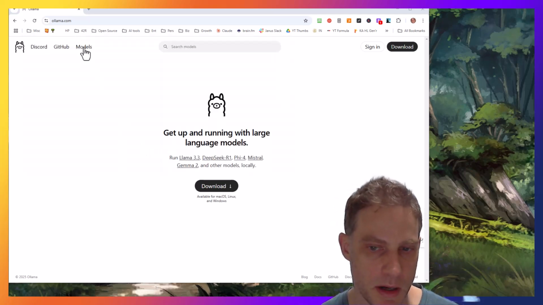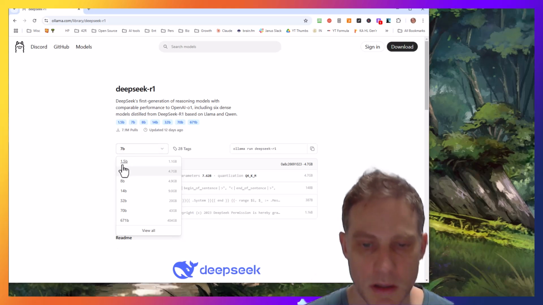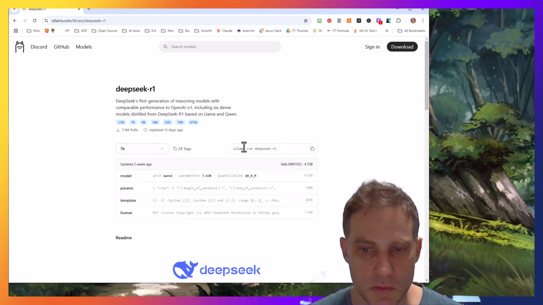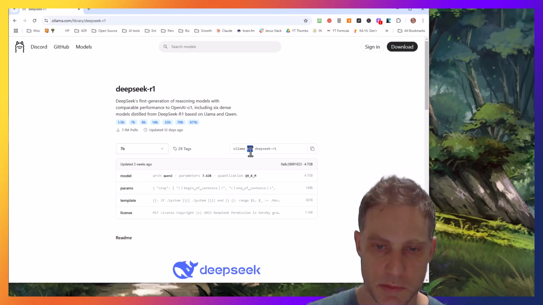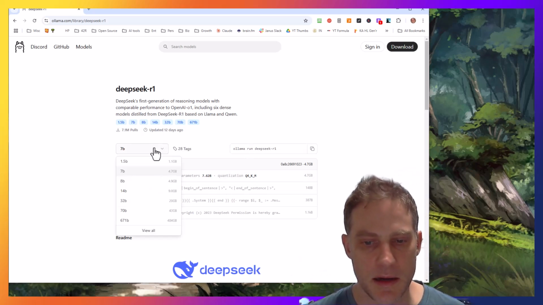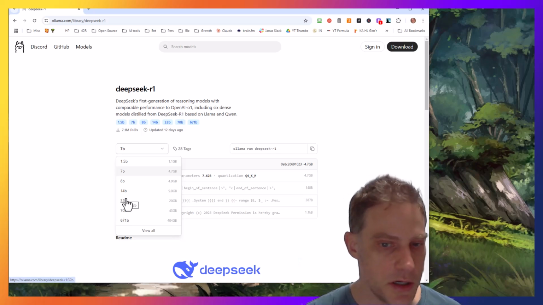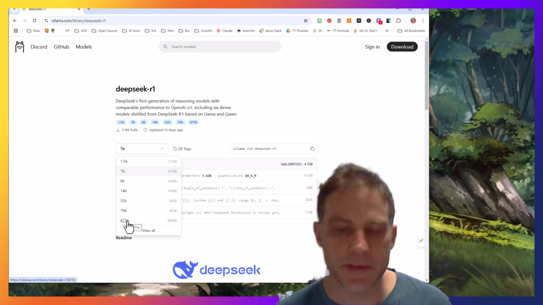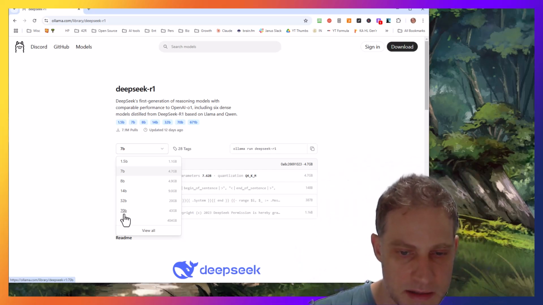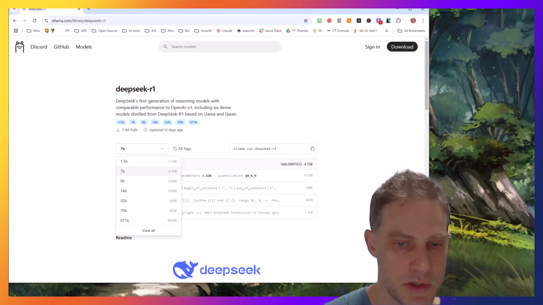Then you can go to models, and we've got DeepSeek R1, and they have a bunch of different models here. Now this is how you run it. There is an additional step before you run a model: you have to pull it, which will download it. I'm going to show you the 32B is pretty good, so you don't necessarily have to run the really big one. I didn't run that really big one because I'll show you how fast the 70B one is. It's pretty slow, and it uses a lot of resources.